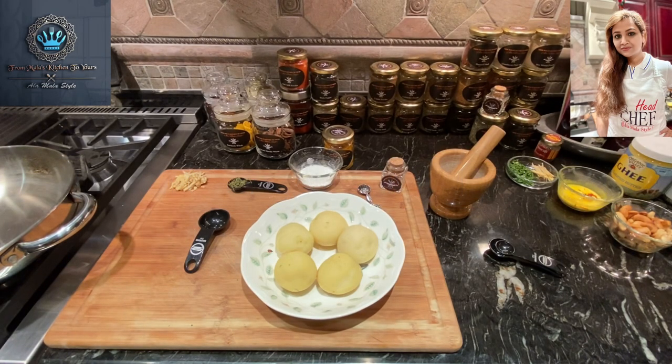And on today's menu, it's Dum Aloo. Totally non-traditional, of course, because it's the Alamala show. Nothing happens with tradition on this show.